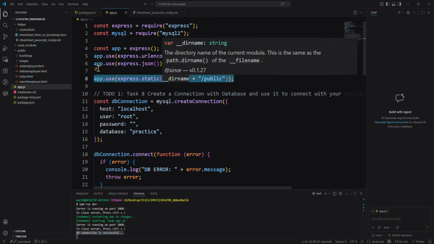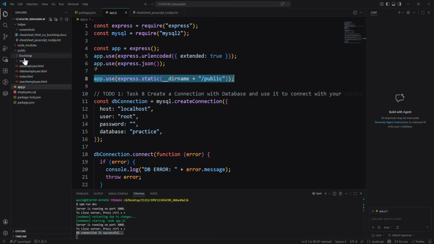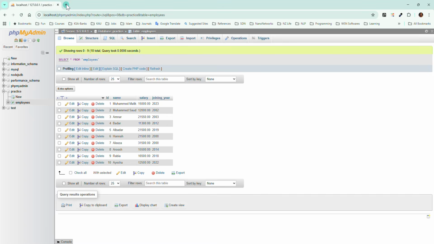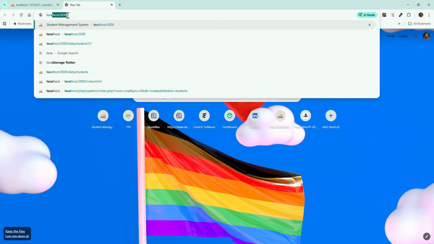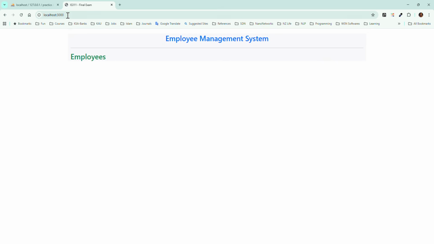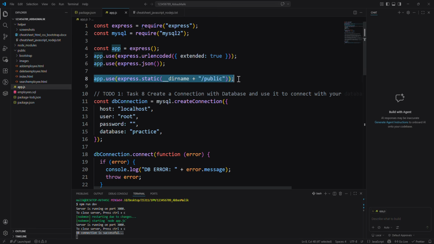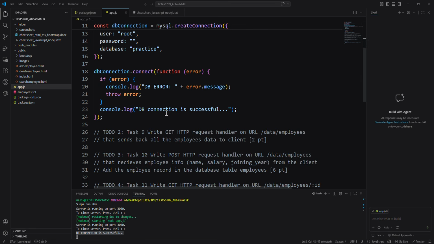It will send that public folder to the client. If I go back here and say localhost:3000 and press enter, I can see my employee management system, my index file, which has already been served using this specific line, and then we are all set to go.